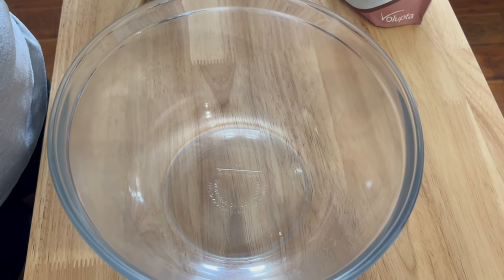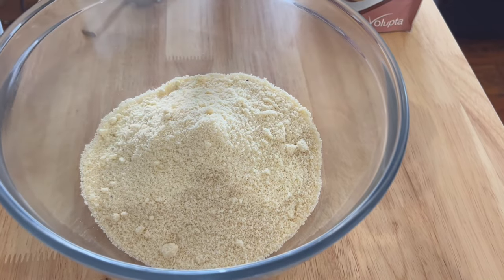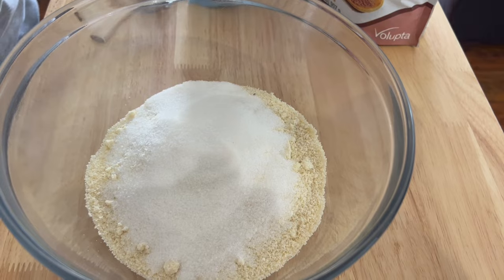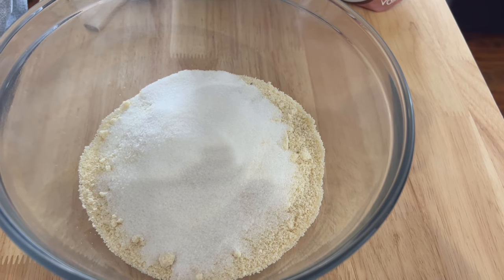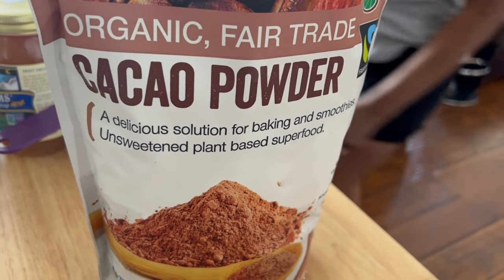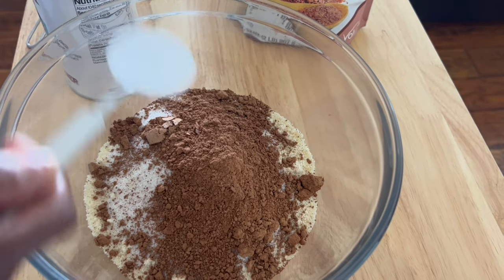In the bowl I grabbed some almond flour — two full cups of almond flour. Make sure you fill it up and you can even pack it in. After that I grab about a fourth cup of monk fruit sweetener, leveled off. Then to make it that chocolatey flavor I use cacao powder — C-A-C-A-O powder — about a fourth cup of that. It makes it really rich and it's considered a superfood, so definitely get that kind, but you can use any type of cocoa powder.